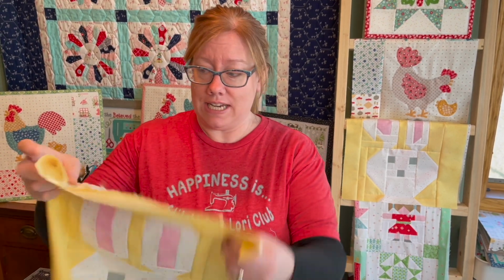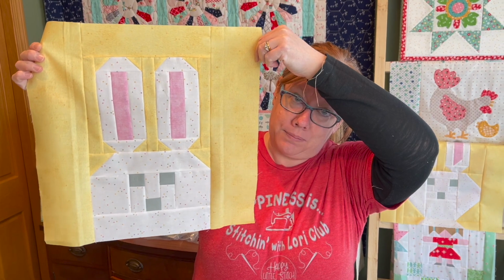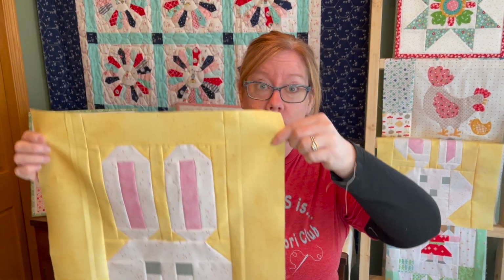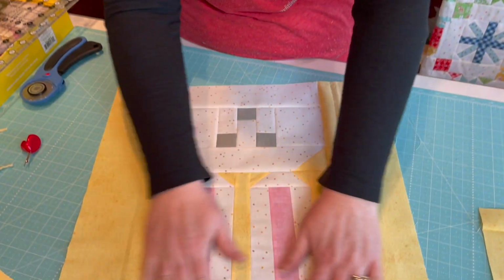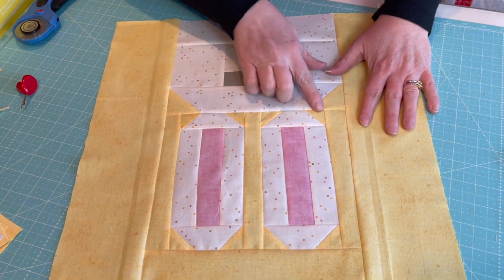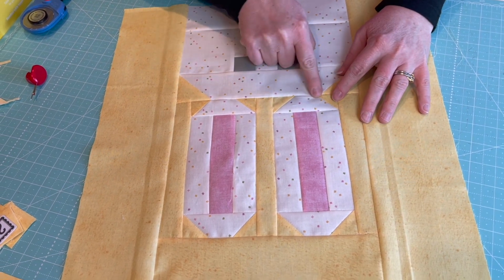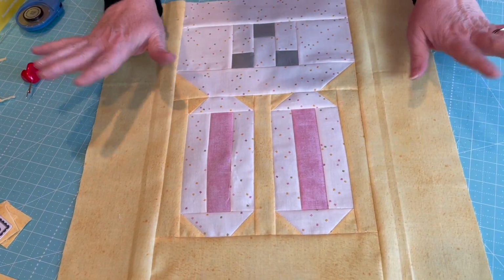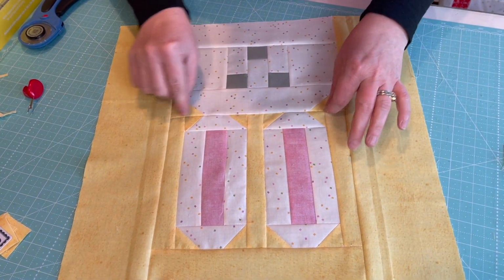Okay, we got bunny number 2 put together. Here is mine. He is all done and put together. I will tell you that this did not go together all that great for me. So let's take a look and I'll show you what I'm talking about. So when I first tried to sew this together, and they're still not lined up great, but I can live with this now. But my ears were not lining up. It was like way over here and way over here.